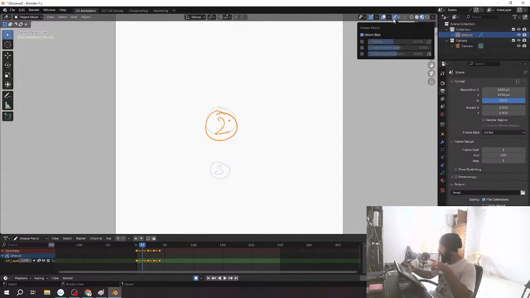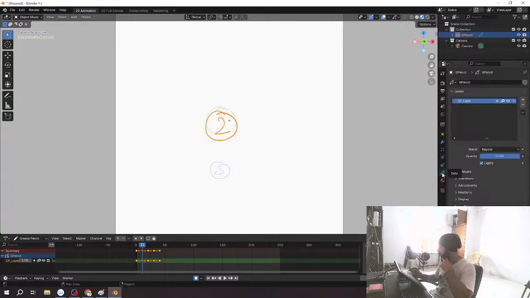One way is from here, right, which is on the top header panel. The other way is if you go to these data properties inside the grease pencil, and you see this onion skin option. So if you turn it off, that as well enables or disables the onion skin, but it only works for that particular layer, not for the entire grease pencil or not for the entire scene.